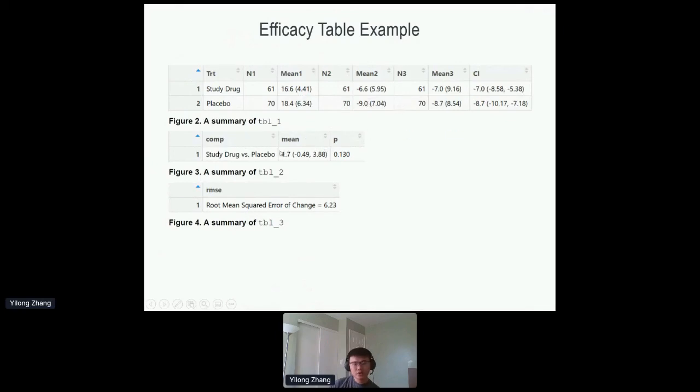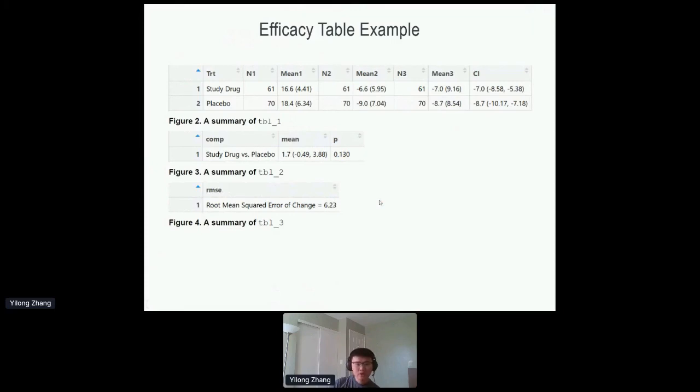The next part is a treatment group comparison between the two treatment groups, that will be the average and the p-value. And the last one, we also want to report the root mean square error, most likely to inform how the sample size or power can be calculated.